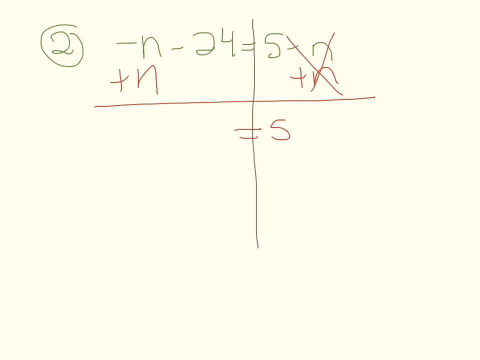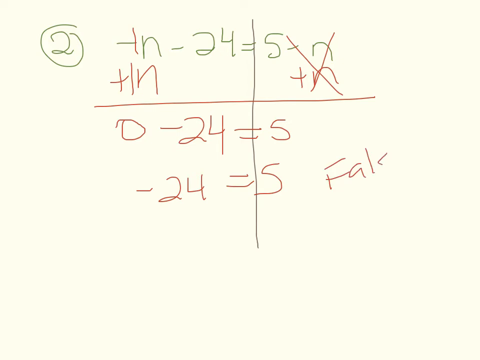Okay, now what's negative n plus n? So I owe $1 and I have $1. That ends up being 0. Okay, so I'm going to bring down my negative 24. Now, what happened to my variable? Okay, it disappeared. I don't have a variable. So right now I have negative 24 equals 5. And if you go back to the first slide, the first part of your notes, okay, whenever the variable goes away or cancels out, you're either going to have a true or false statement. This is a false statement, and the false statement gives you a no solution.